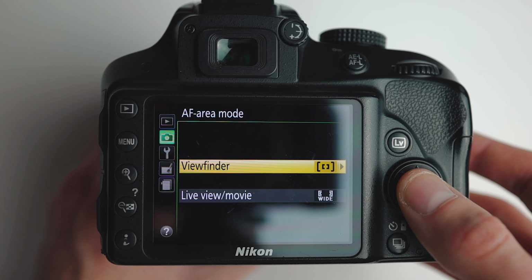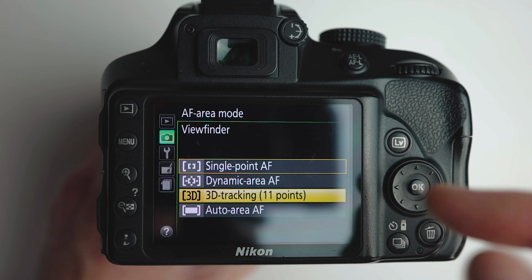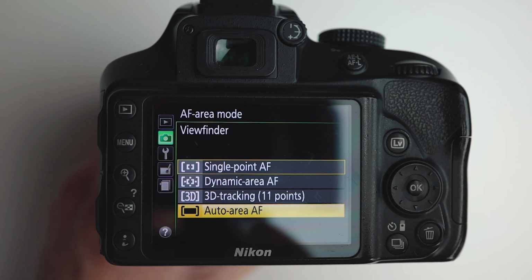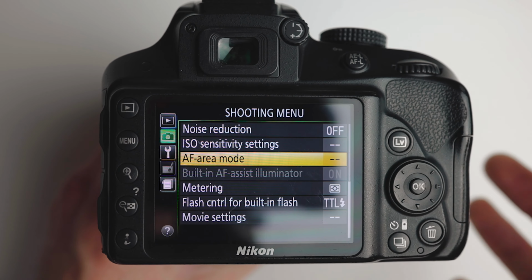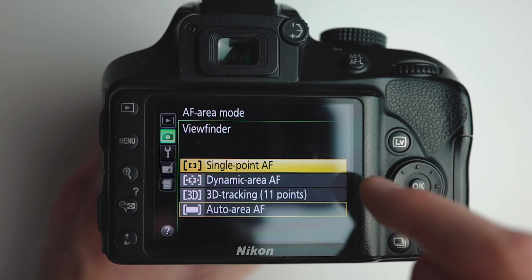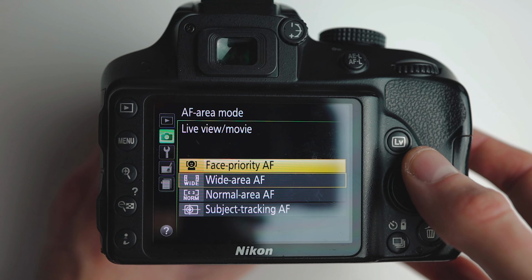Next up, autofocus area mode. So there's two different things right here, viewfinder and live view / movie. So viewfinder, this is going to control the type of autofocus area when you're looking down the viewfinder. And I keep this at auto area autofocus. I don't usually use the viewfinder because I mostly shoot videos, but auto area autofocus will just choose the best autofocus area to focus on basically. What we can also do is choose single point autofocus, and just a little point will show up on the viewfinder that you can move around with these buttons here, and it'll basically focus on exactly what that point is on.